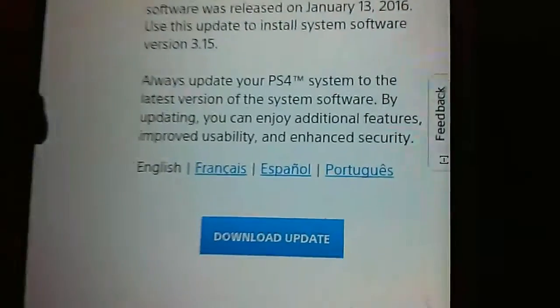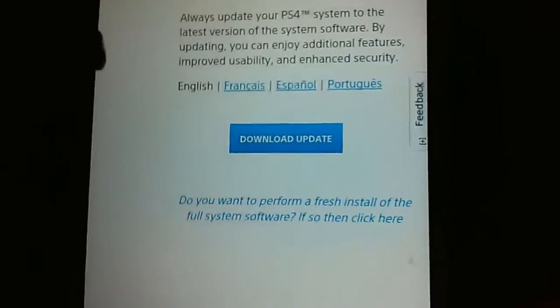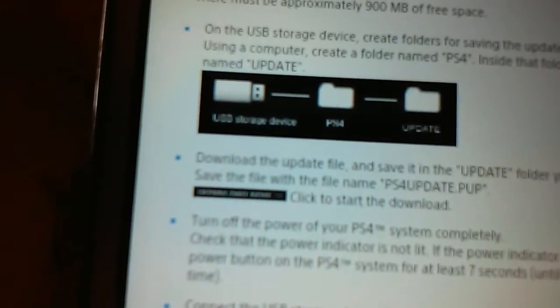Alright. Full system. Alright, this is what I need. See, look at right here. Actually, it says USB. Come on. Alright, what if I... How do I download it?